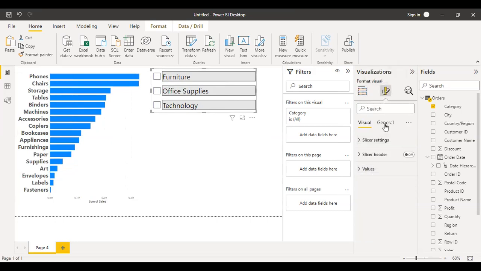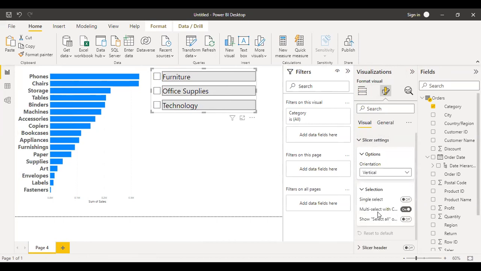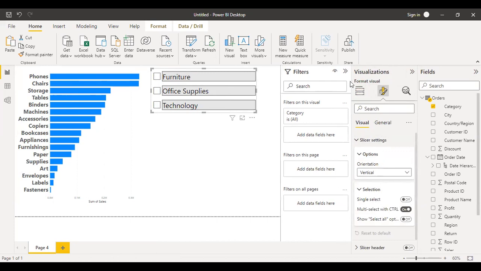go to slicer settings. One second. In the visual slicer setting, under selection, you just have to deactivate the control select option.